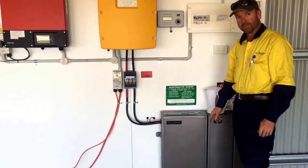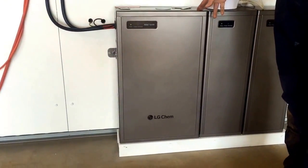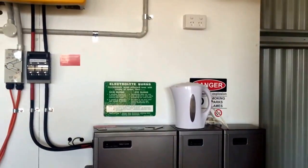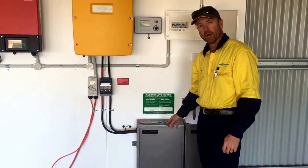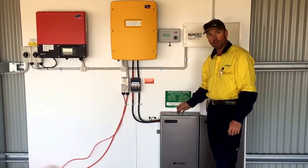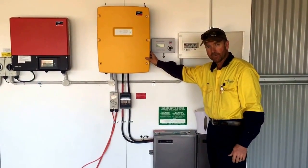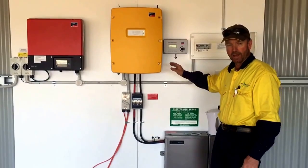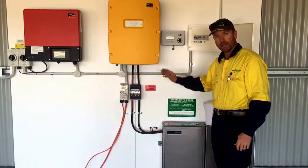In this job we used LG Chem lithium-ion batteries. We've got a 6.4 kilowatt-hour main battery unit and then two 3.2 kilowatt-hour expansion packs, which gives you a total of 12.8 kilowatt-hours of storage. The only limitation of the lithium-ion is that the discharge current is limited by the battery management system to 110 amps. So even though the inverter has a rated 6 kilowatt rating for half an hour, the lowest common denominator in the system is actually the output of the batteries. We've worked around this by setting the auto-gen start to 4.6, so we've looked after the battery pack and the inverter.